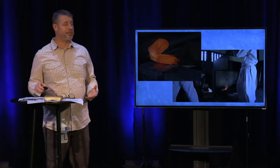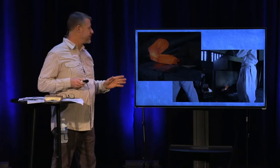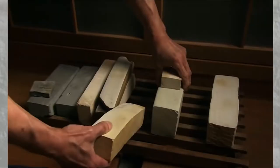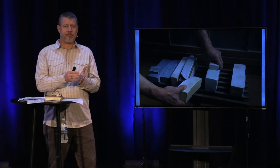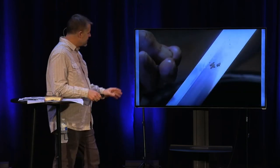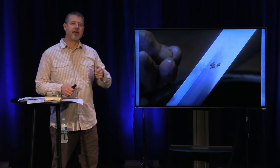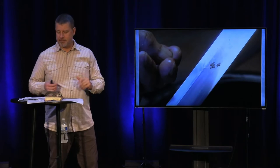It doesn't stop there. Not only do they pound and shape and get the basics together, they hand it off to more experts who take 10 different sanding stones and work through 10 days of polishing — not only to remove imperfections, but to get that edge razor sharp and ready for battle. Finally, they take just grain-sized powder as the final polishing to extract out of the sword the beauty of the different metals that have been melded together.